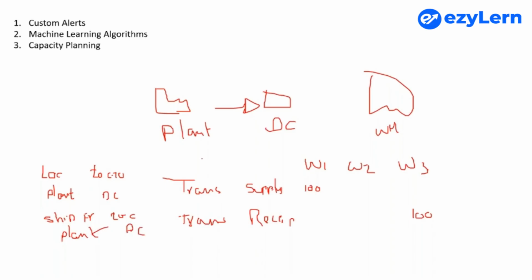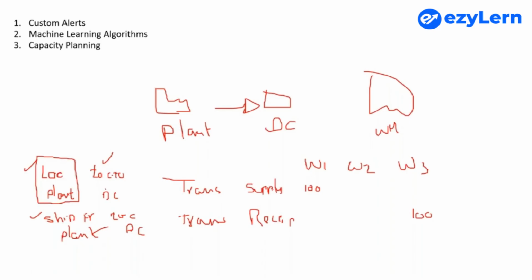So now what is happening? The same locations, plant and DC, are extended from location master data to the location 2 master data and ship from location master data, loc to loc FR. So you don't have to load data for ship to location and ship from location master data. You just load data into location master data, and the system would extend it to all the ship from, ship to. And if the planners are from a plant perspective, they want to see what goods are going out, they always want to refer to their location in the location ID.